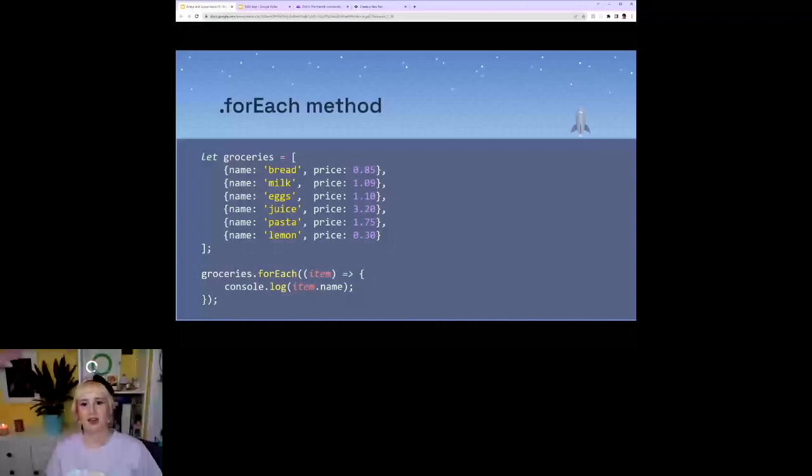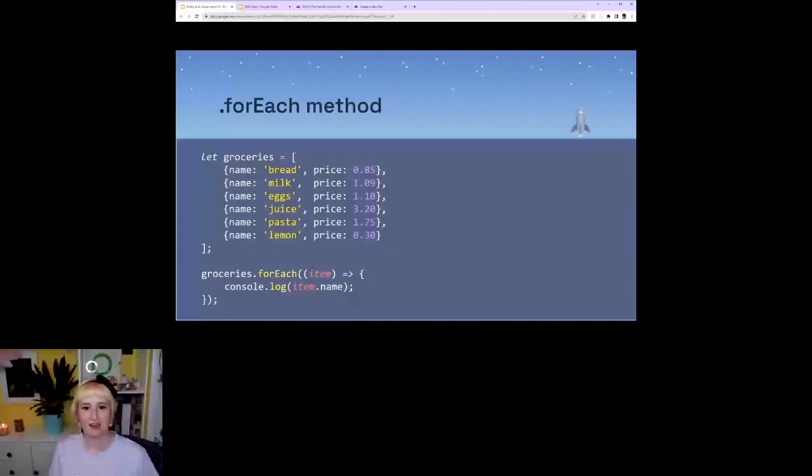The forEach method loops through each item in the array, and it'll run whatever is in the body, so between these curly brackets, for every item in the array. And we could potentially add a new property to each object, like maybe we're running a discount in our shop and we want to add a new property that is like sale price. We could do that with a forEach. We could calculate the new price from the current price and add that as a new property.